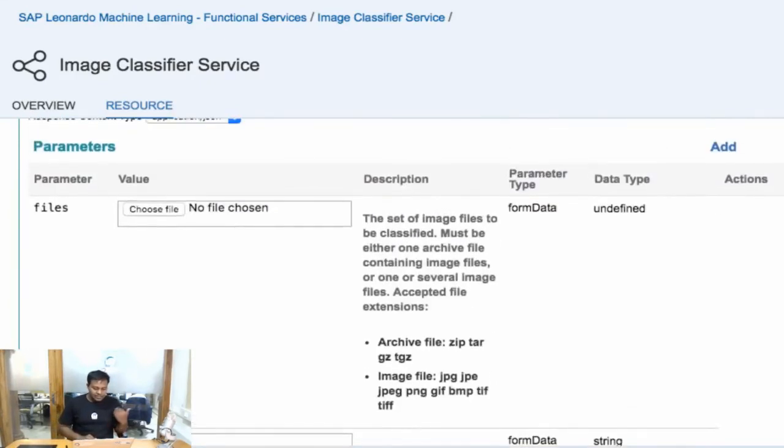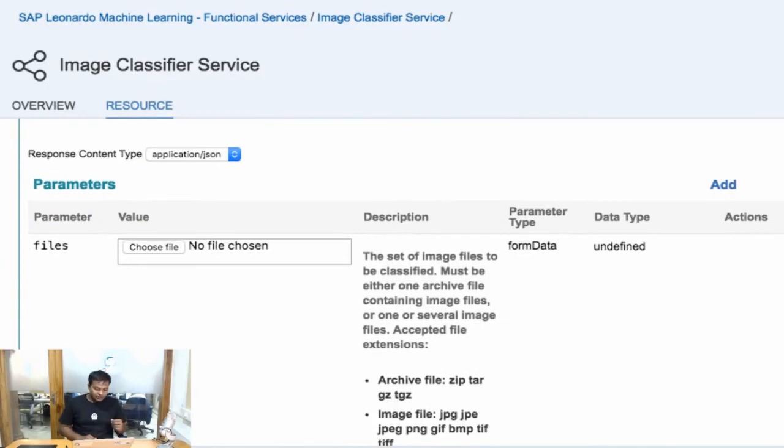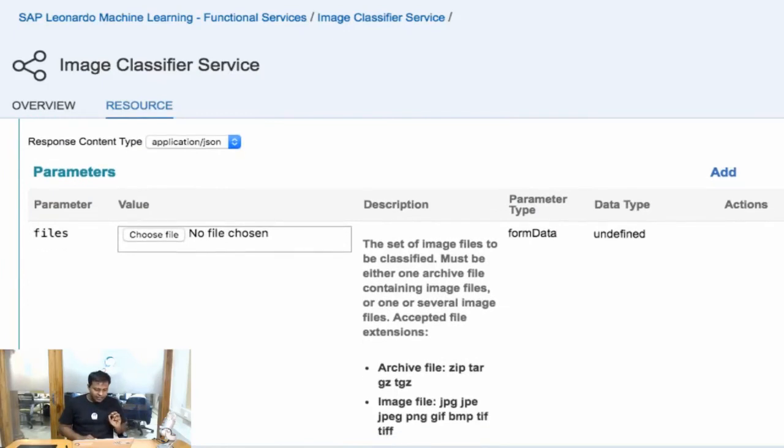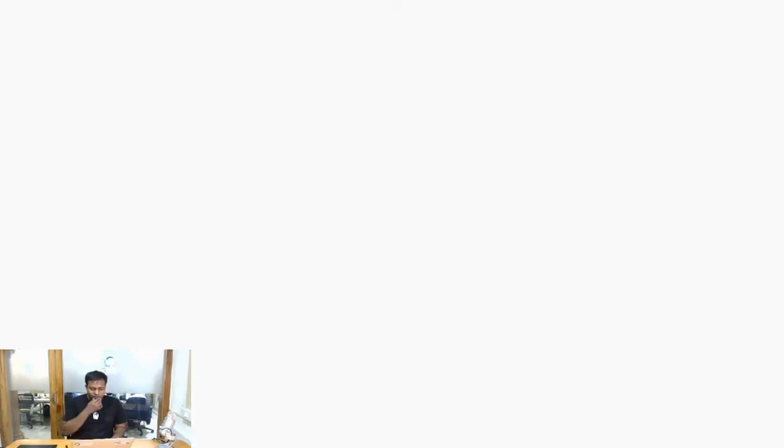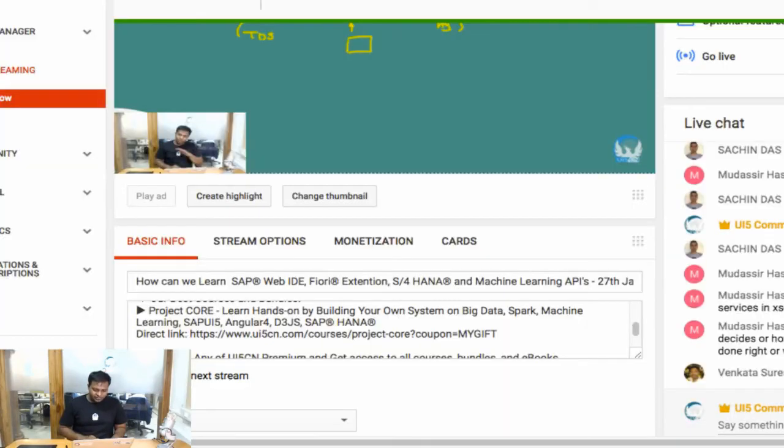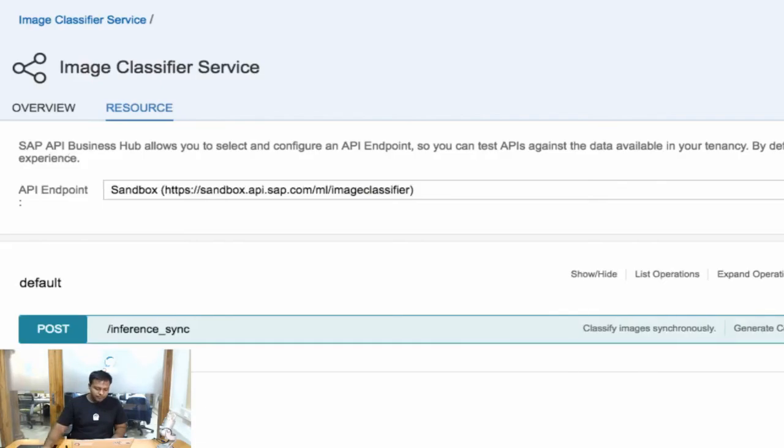For example, this is image classification, and I don't know if I might be logged off. Let's try to log in here, and I'm just going to refresh it. Just to confirm, if it asks me for credentials, that means I'm logged out and my session has expired. Okay, let it refresh, and if you have more questions, let me know. Yeah, so it's still working. Okay, so this we got.